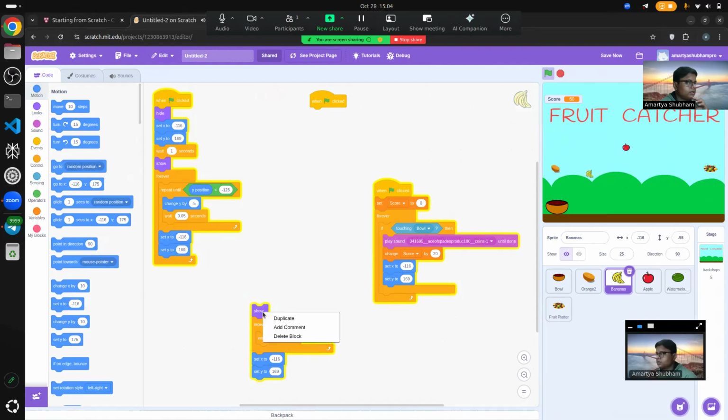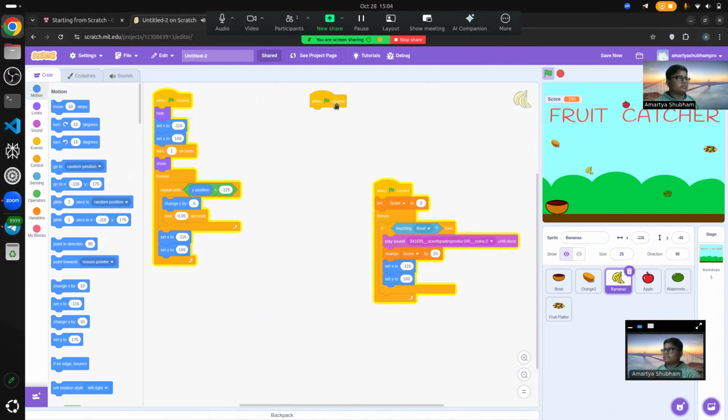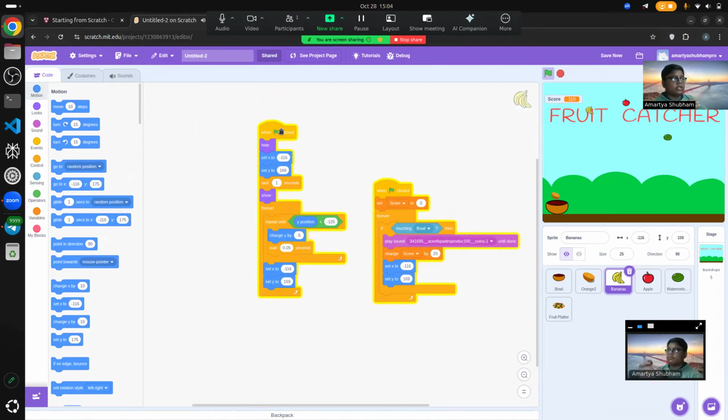It's quite a time-taking process, but wait 2 minutes, I will do it. Okay. So yeah, now you can see, let's remove this also. Yeah, now you can see what I wanted to show. I just wanted to explain that if we don't use hide and show, then you can see what error will happen. Let me stop it for a bit.